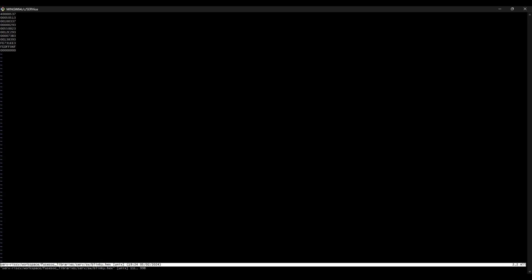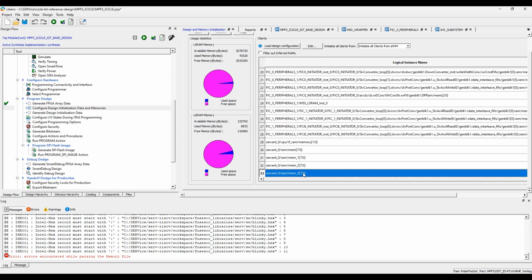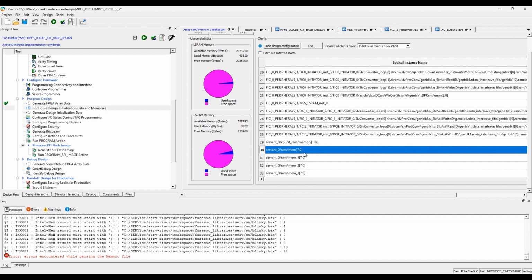Alright, I'm starting to get a notion that we've got 4 of these guys. 1, 2, 3, 4, which I believe makes the 32 bytes.